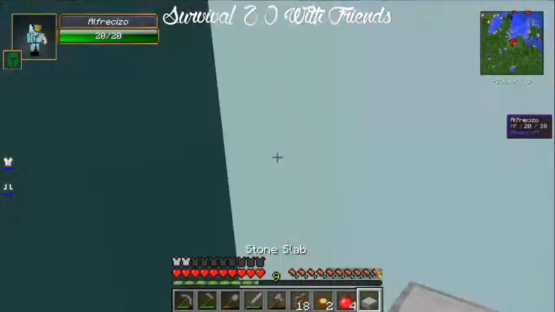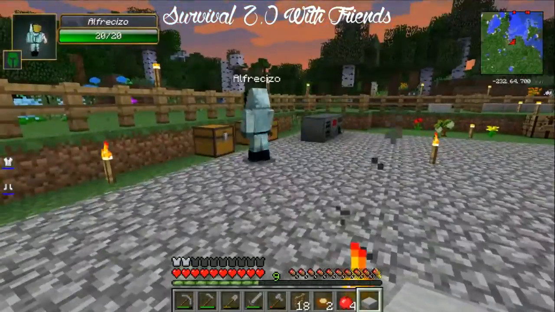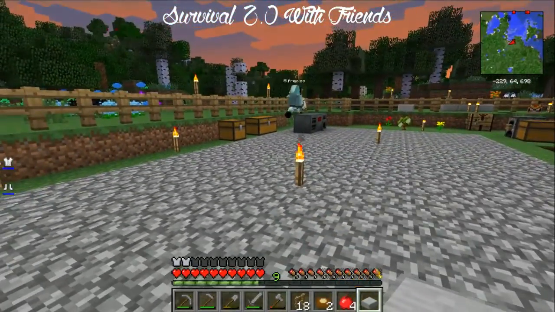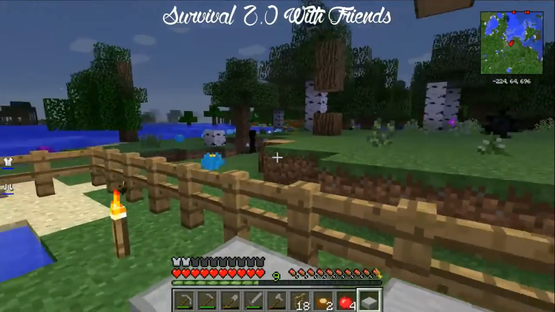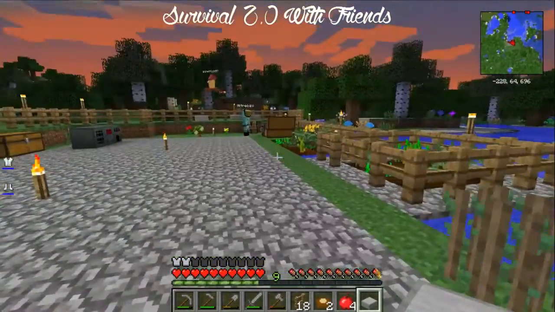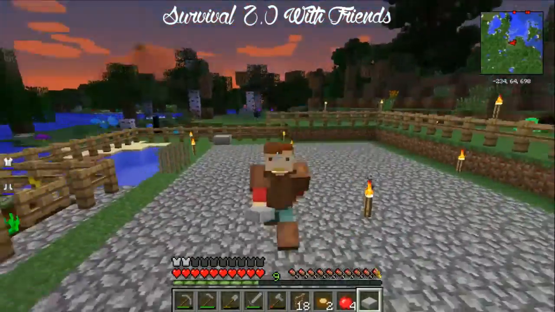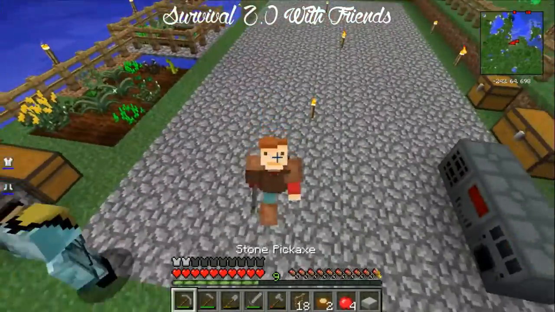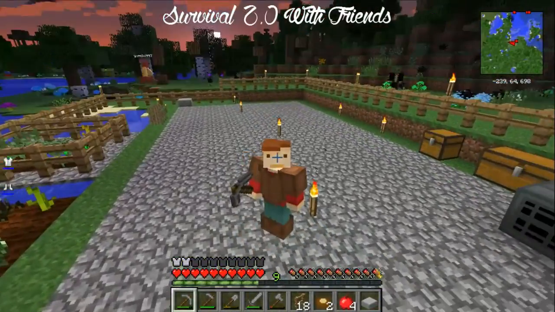Hey, I put slabs here for a reason so you can get over the fence without breaking it. Well, I didn't break the fence. I did. I hate you all. Lucky moly. You guys should start building the house. I don't know how to build a house. Useless. Hear that, Brandon? Useless. There's never going to be a house.